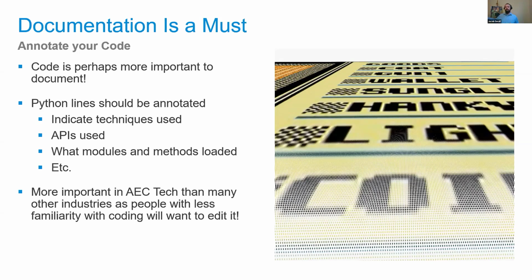Leaving keywords that people can Google later on, or even links to external documentation, is also a really great practice. This is extra important in AEC tech because the people who are going to be poking around in your code base don't necessarily know how to code. So the more your code is written with robust error handling, the better, since they might think the stuff that's here might not be good. And you can see modifications to Python that actually make your graph put bad data back into your Revit model.